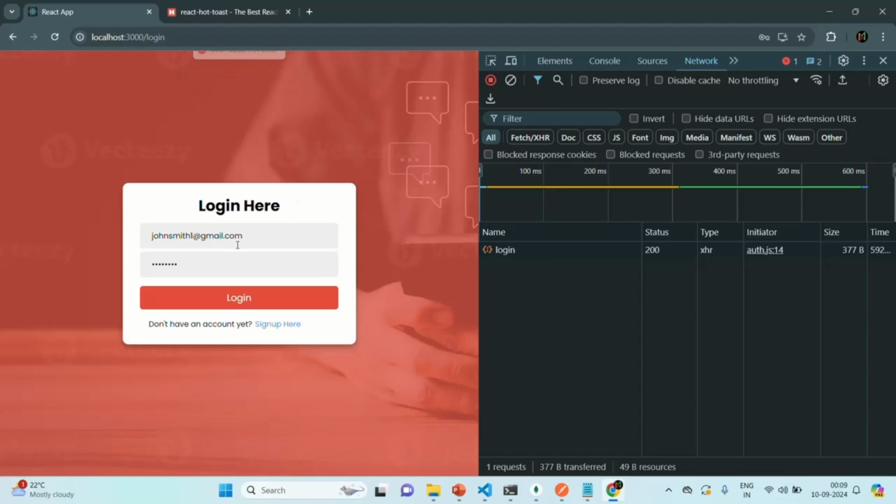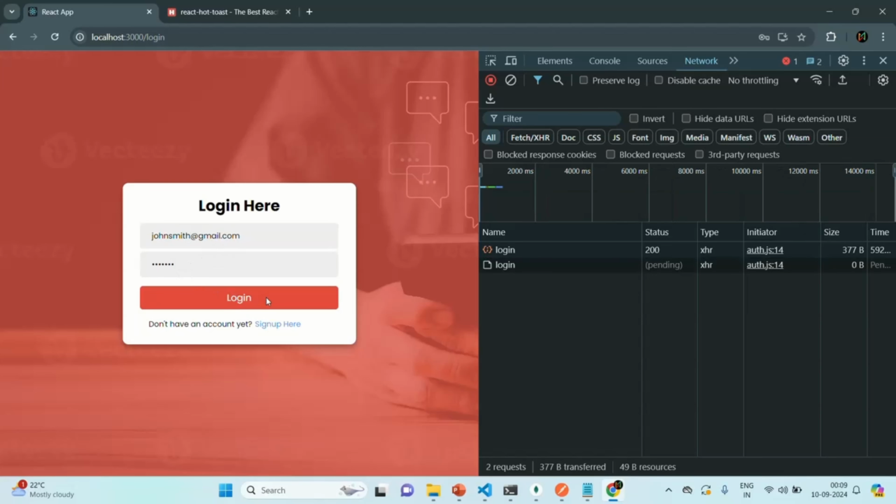Now if I specify johnsmith@gmail.com, a proper email but a wrong password, in that case we are getting the proper message, invalid password. So I think the issue was because we were sending the status of the response as bad request, and because of that it was always showing that error message that we have sent a bad request.